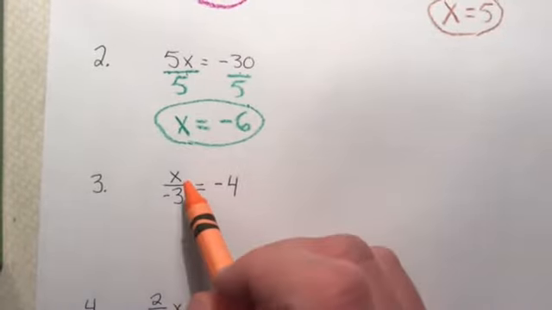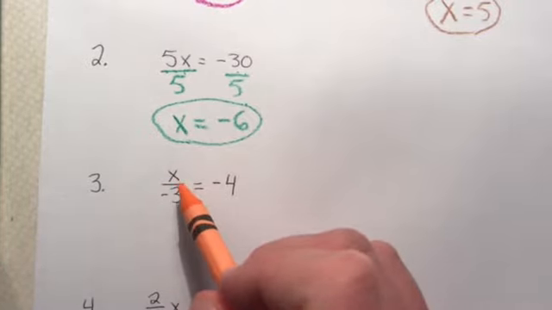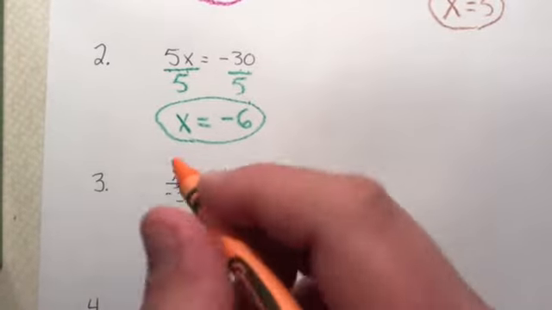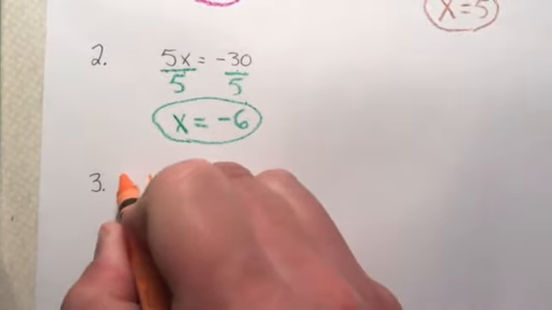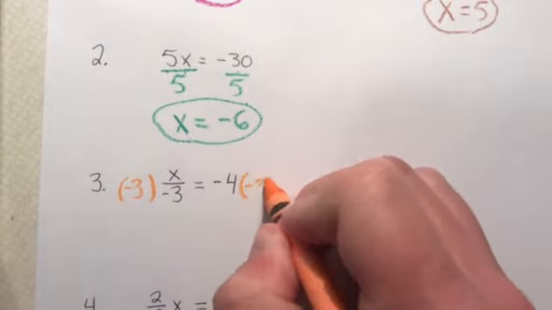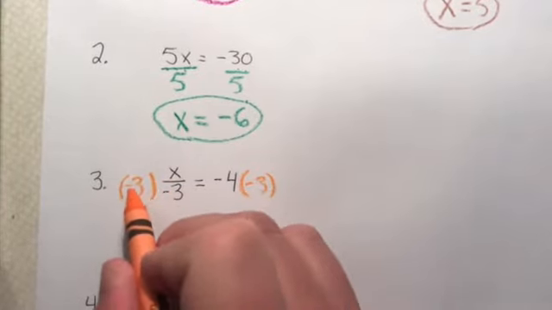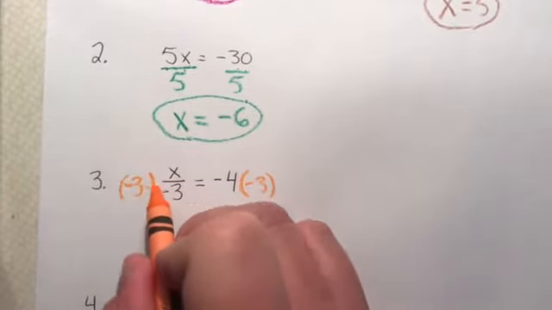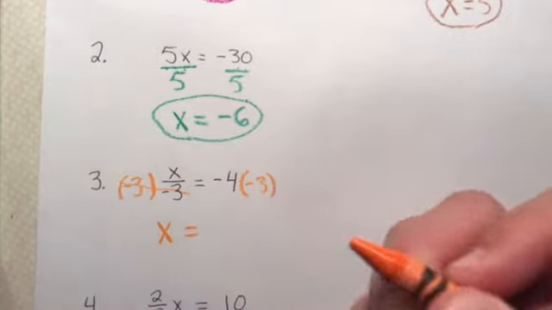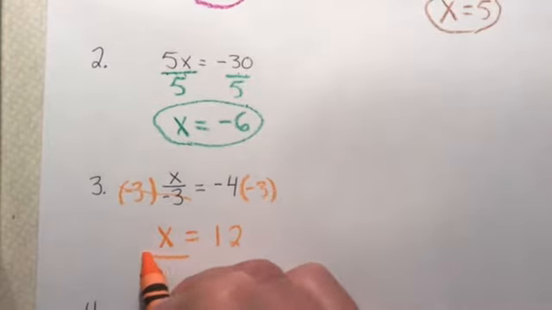This says x over -3. Now, don't think of this as a fraction, but I think of this as just division. This says x divided by -3. Well, the opposite of division, you guessed it, is multiplication. So we'll undo that division by multiplying. Okay, and again, dividing by -3, multiplying by -3. I just like to draw a line through those to show that they cancel out, their inverse operations. A negative times a negative is a positive, positive 12.